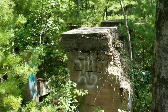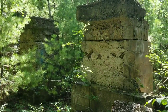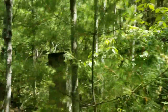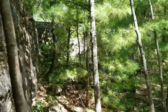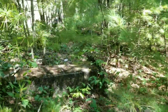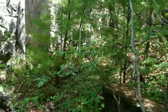This part of the basement is even cooler. Now these supports are like 8 feet tall. These are like 6 feet, so those must have been the main load-bearing supports, while these ones were just holding up the floor. Looks like a bunch of them people pushed over, and that shows they really did not have much holding it down. There's just a little blob of concrete on the bottom. The weight of the building is what kept them straight.